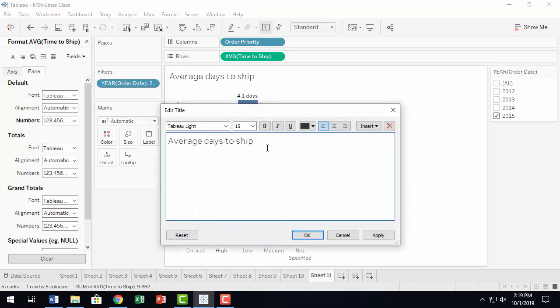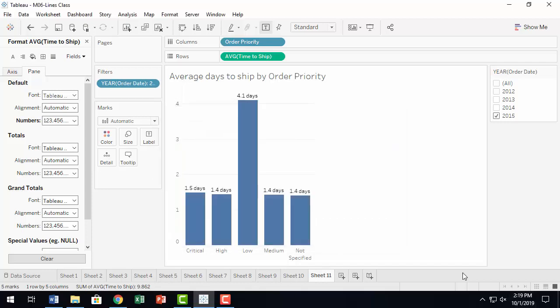So here we can change the title to say by order priority. Now since we already have average days here, maybe we don't need the days here as well repeated, but that's just a judgment call. You could include it or not, because it's much more direct here than having to look at the title. So I'm going to leave it like that.